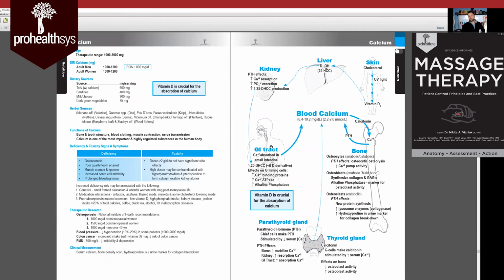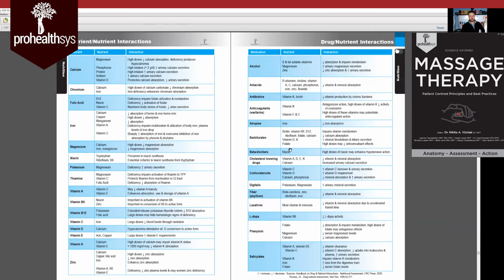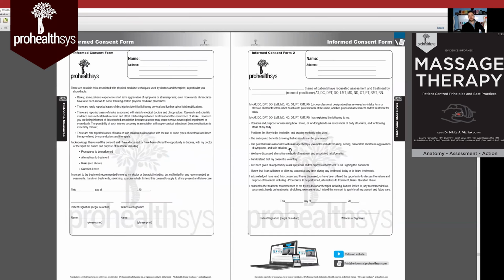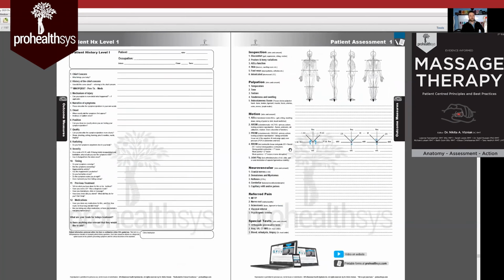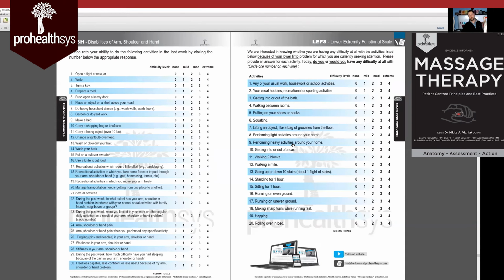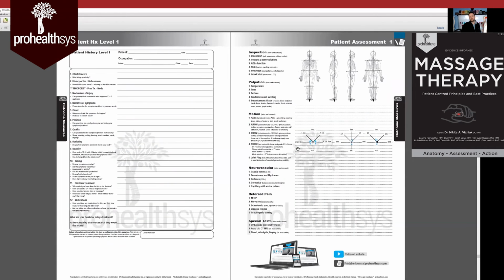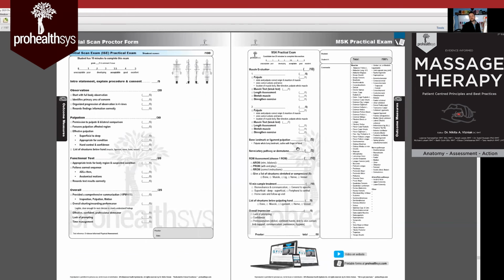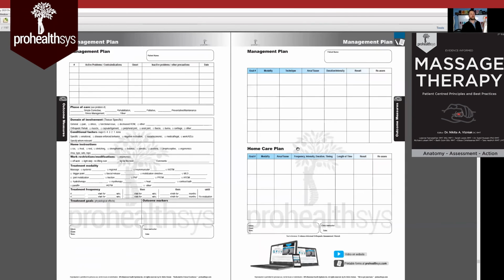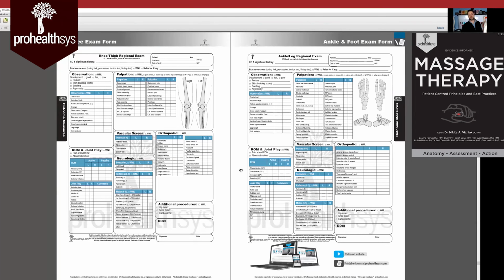Okay, then I go into nutrition where I talk about just some basics that you should be aware of, like all the vitamins, calcium, and all the minerals. Canada's Food Guide has got information there for us. And then we go into the evaluation forms. If somebody wants, neck disability index, low back Oswestry, there's about 40 of them we have up on our website that people can actually fill in online. DASH, lower extremity functional screens, all of that is there. And then the different assessments that you can do when you're testing as students or being tested by a proctor, so students can see what they're graded on. And then clinic forms that you can actually use.